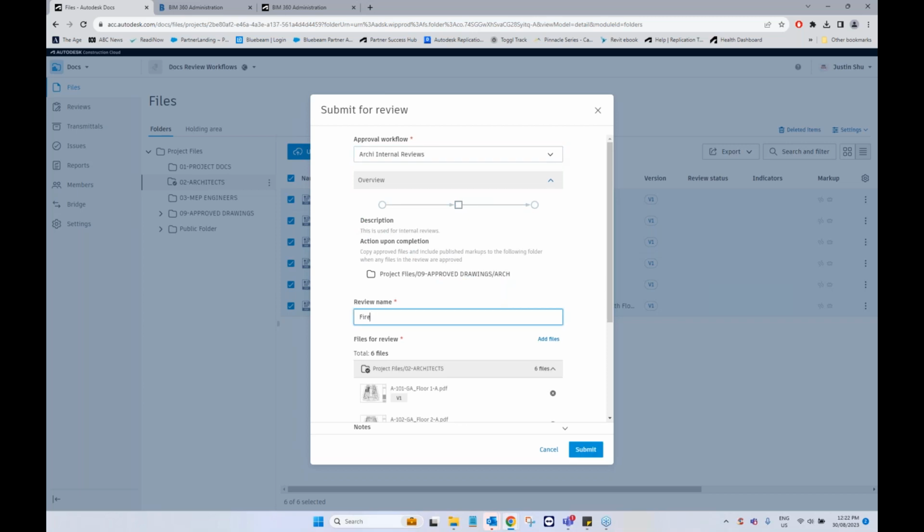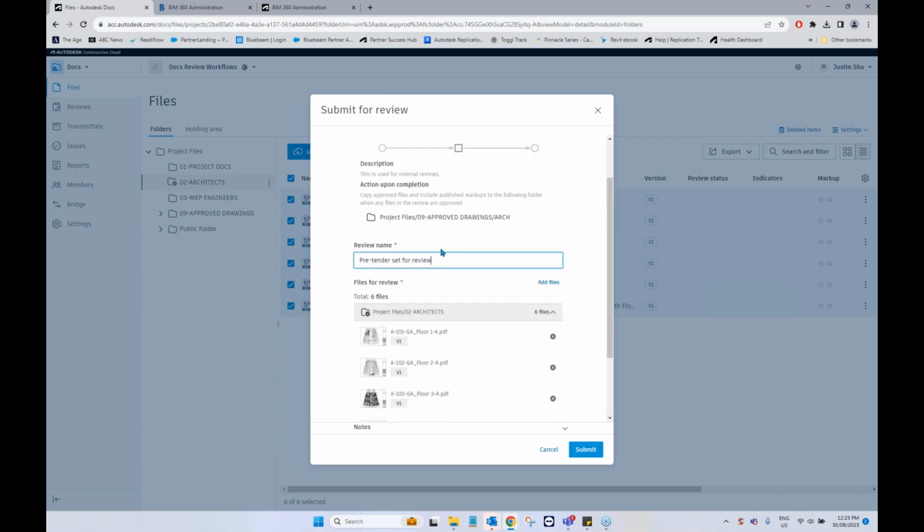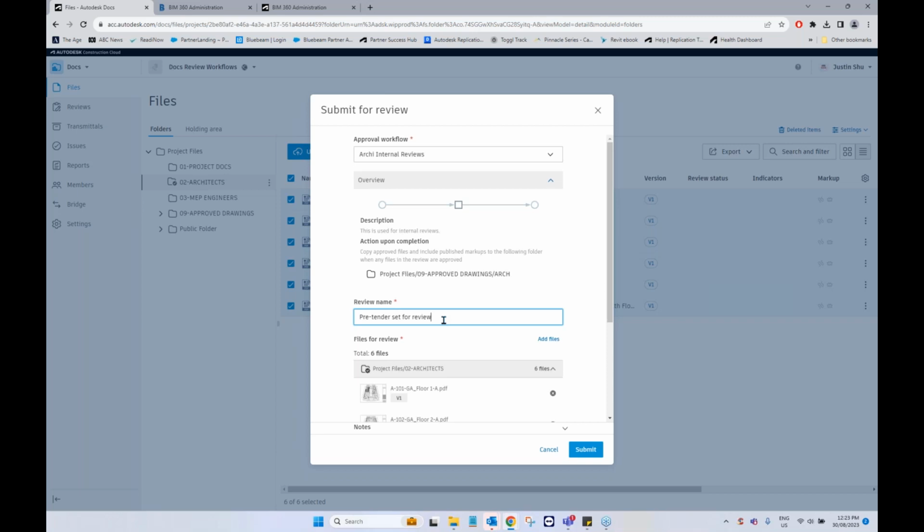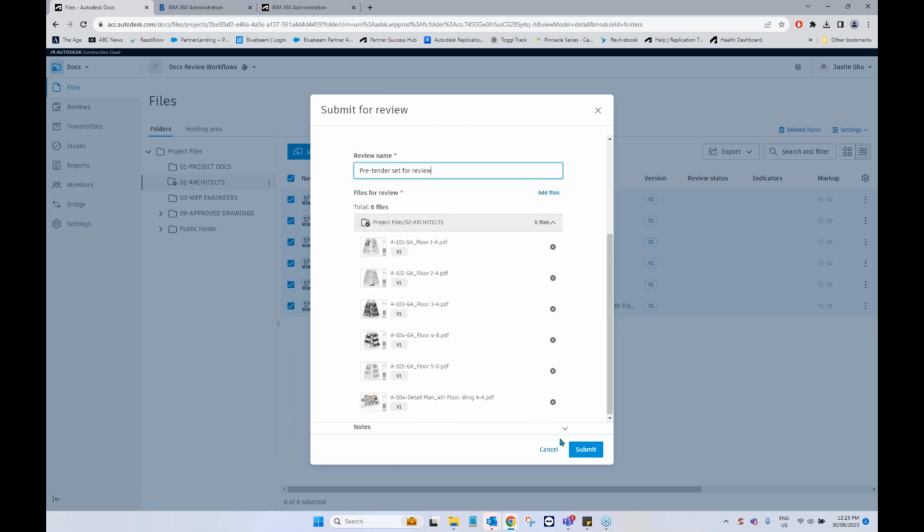Next thing, let's just go with pretender review, pretender set for review. Give it a name so you can distinguish between different reviews. So that's all done. You can put a date in here as well if you want. The next thing, I will submit this to review.